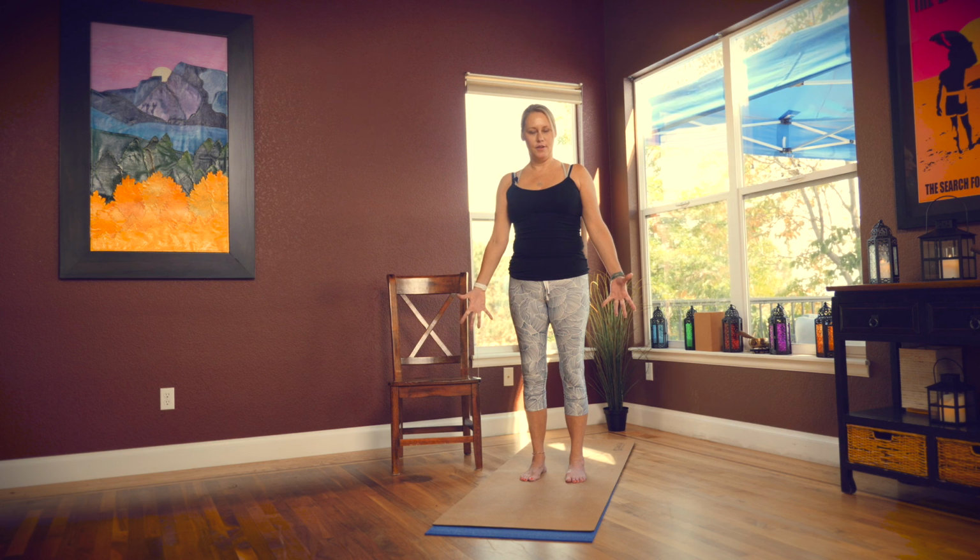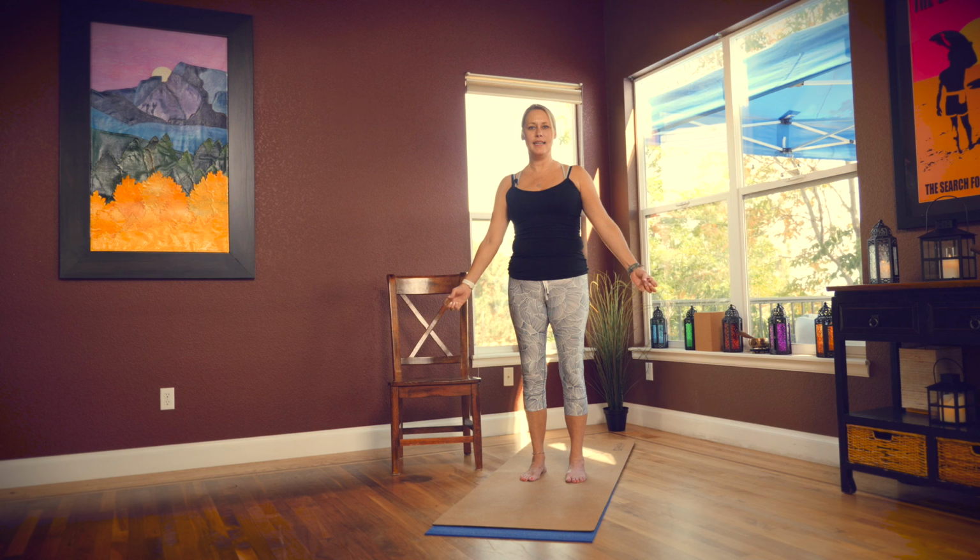And then start to expand and contract your hands. So we're gonna just shake off any tension that we're holding on to from working on our computer, sitting at our desk. And then continue to squeeze and release and start moving your arms up overhead and increasing the pace.